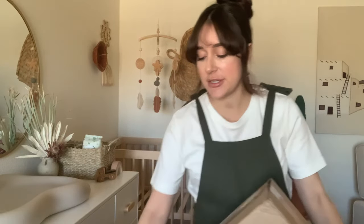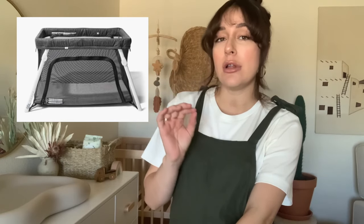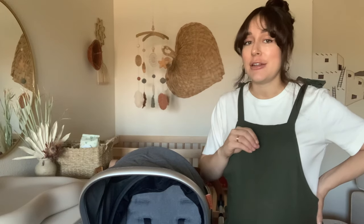Next is the Guava travel playpen. Same thing — I don't necessarily want to set this up quite yet since I don't have a ton of room in my bedroom, so I have things left in boxes for now. I'll insert a photo for you guys. This is a travel playpen — not like a typical playard — and it's a very nice option for traveling, basically a place to put baby where they can't get away, and they can sleep in it as well. It comes with a really nice foldable carrier for traveling.